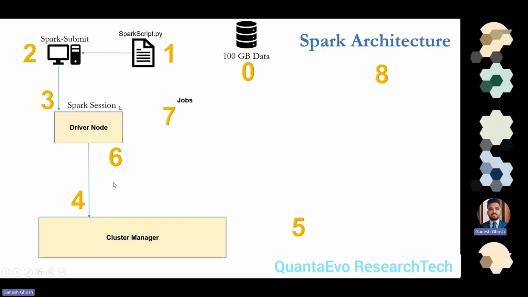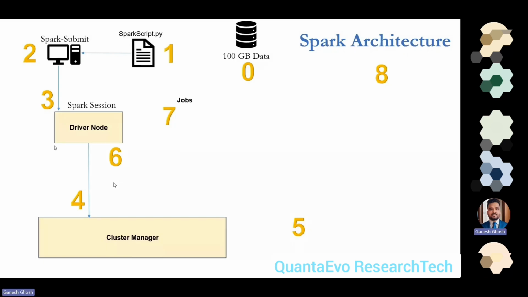Now our project manager, which is our driver, got some work from the stakeholder: they have to process 100 GB of data. Now the driver decides how many resources, in human terms how many people or associates, will be needed to complete this project. Suppose the driver has decided that we will need 4 people with a few skills, like Python or SQL. Like that, our driver will decide how many executors we need and how many resources each executor will need, in this case RAM and cores.